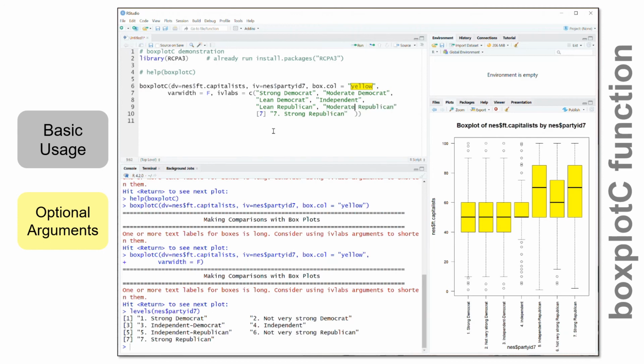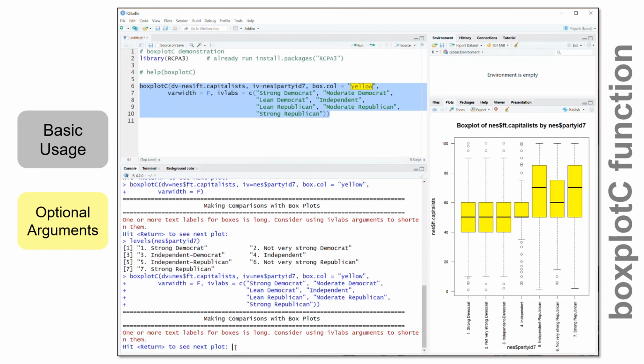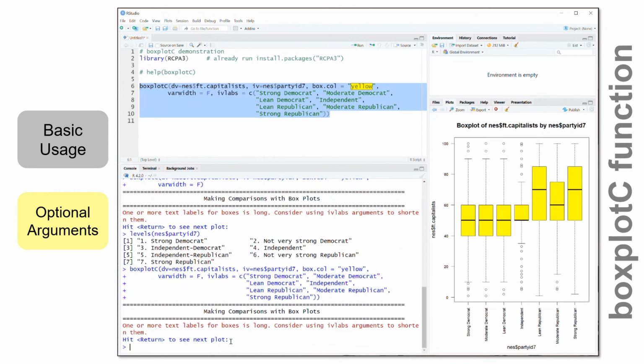It just seems kind of judgmental to me. So let's say lean Republican, moderate Republican. And then finally, get rid of that 7, and the last category is strong Republican. Now that doesn't sound as judgmental to me, because that's strong Democrats and strong Republicans, but I don't like weak Republican, so I'll avoid that. Give these some shorter labels, and I like that a lot better, don't you?